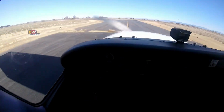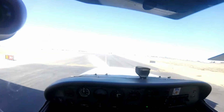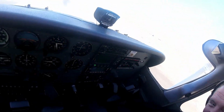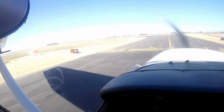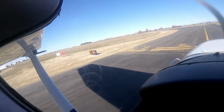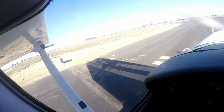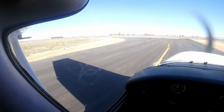And I'm looking to my left once in a while to see if he's off the ground yet. As soon as he climbs safely away, then we can enter the runway, which we do by crossing those yellow lines right there. That's the hold short line. And then we can take off. We announce what we're doing on the radio on a common traffic advisory frequency, so everyone that's on frequency can hear what we're doing and where we're going. So here we go.